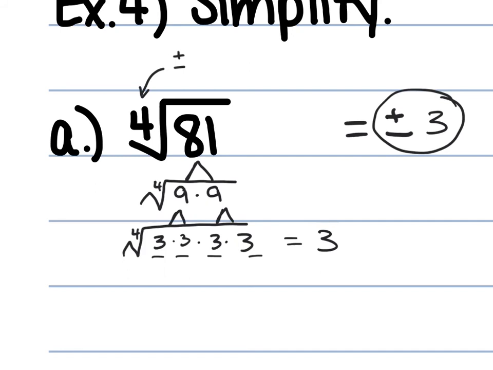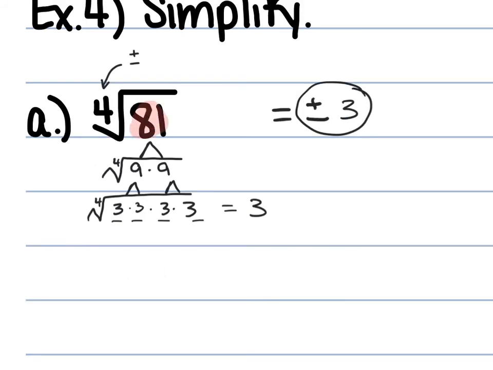Can I do that extra? Sure. Okay, I took 81 and I turned it into 9 times 9. Are you cool with that? Okay, and then I took the 9 and I turned it into 3 times 3 and I turned the other 9 into another 3 times 3. Are we okay with that? Because what it means right there is 3 times 3 times 3 times 3. Those 4 3s, when I multiply them together, will be 81. It's the same thing. So 81 and 4 3s will be the same.